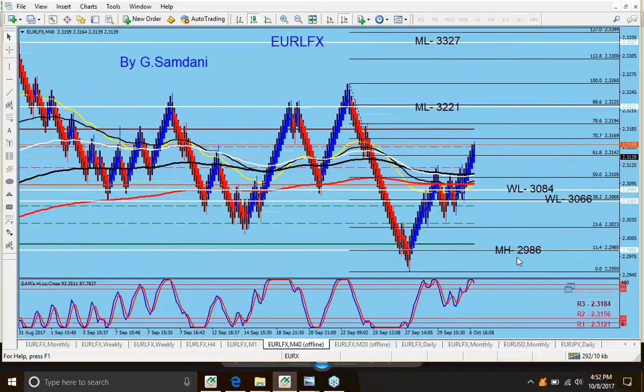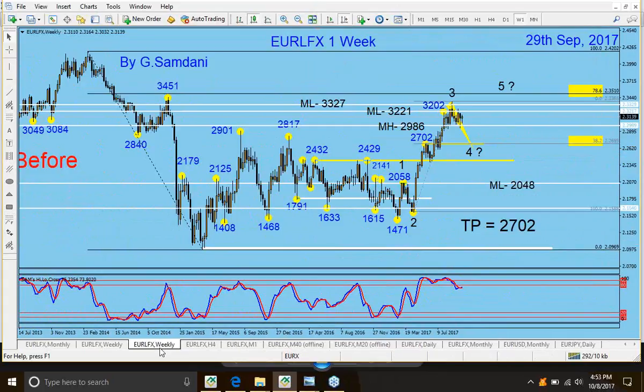We bounced exactly from 90 to 86, and we went up, and then we are at 61% right now of this drop. Okay, are we going to stop here and then drop again? That's the question. If that happens, what will happen? And I'm expecting that Euro, this is what my counts are. This is the chart I made.